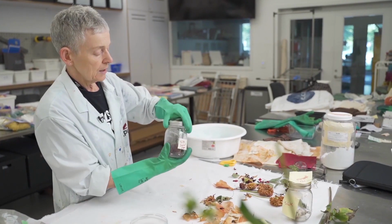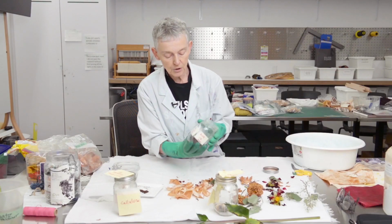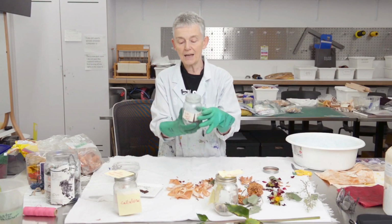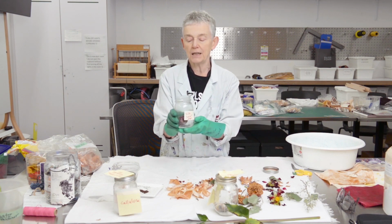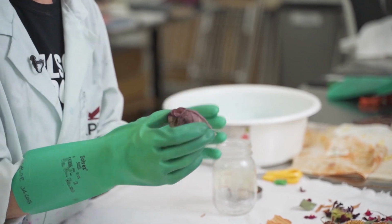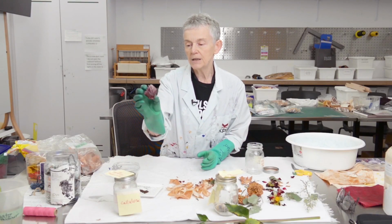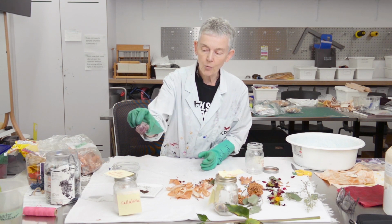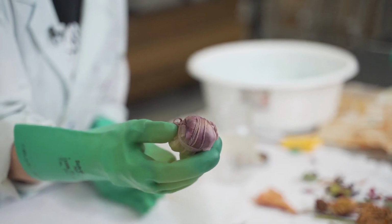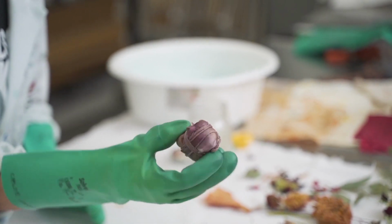We're going to take this jar that's been sitting up in the window for about 2 days. So this has been about 48 hours. I just want to show you what it looks like now. It's been in the hot, sunny window. It's the middle of summer right now. My string was white to begin with, and the string is a cotton string, so you can see that it actually has dyed the cotton string as well.